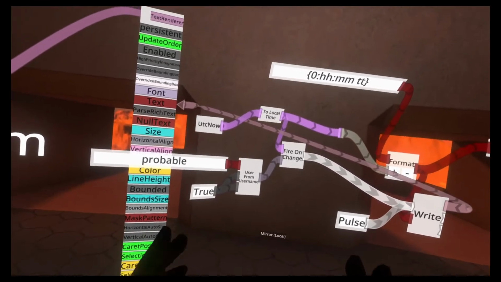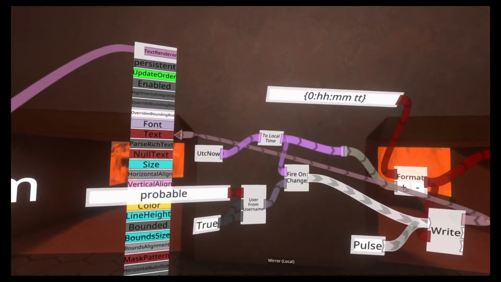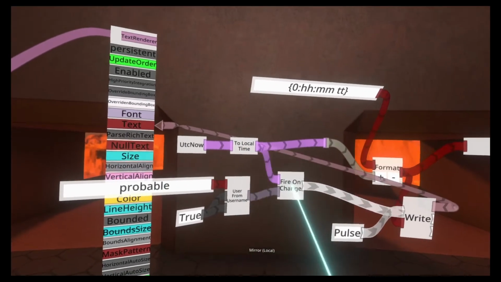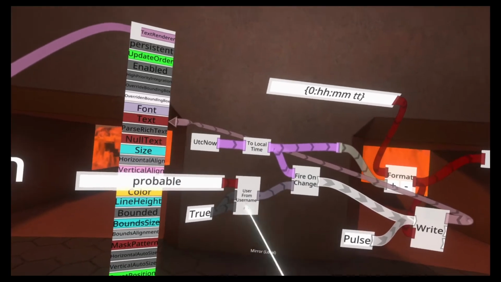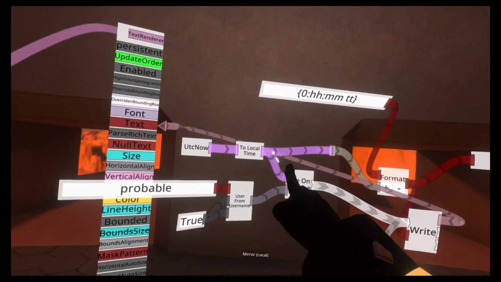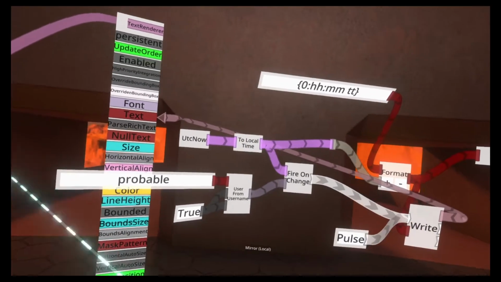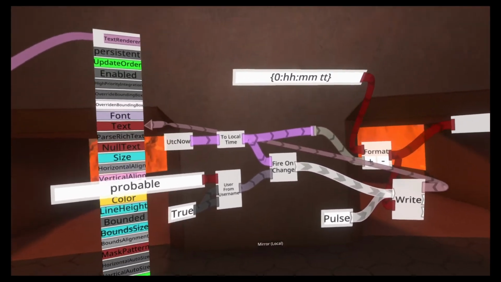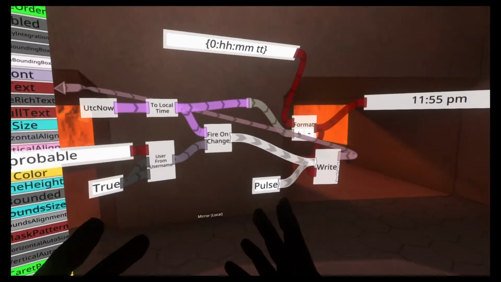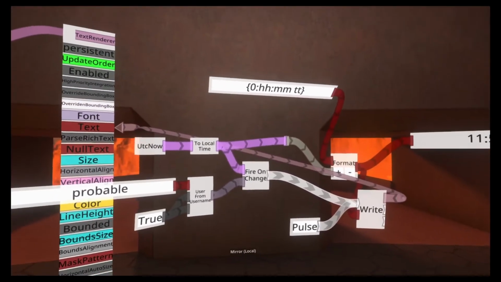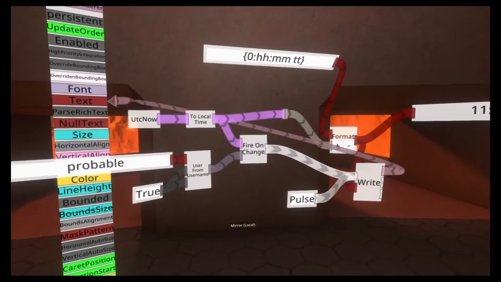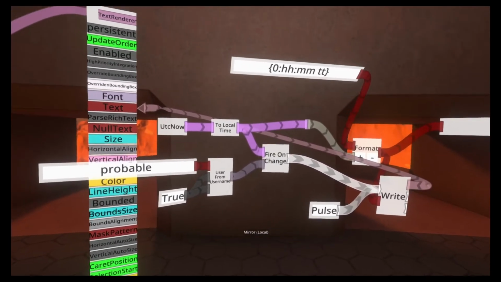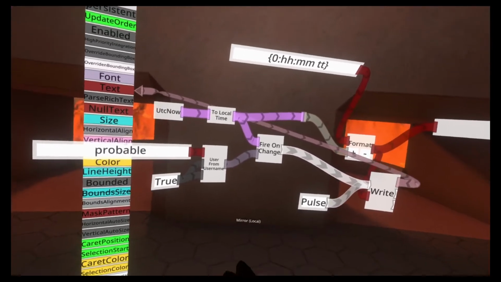It closely, but isn't exactly, aligns to UK time, and then we're using the toLocalTime node to convert it. We're then using this fireOnChange node to look for a change of that toLocalTime value. So every minute this will change because I've updated it. In some cases this will actually change every second, which is where the problem occurs. Because what you're doing here is running this fireOnChange, with an impulse coming out of it every second, and that will result in a synchronization process between you and everyone else in the world every second.